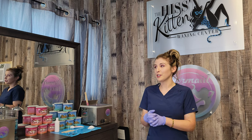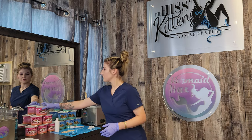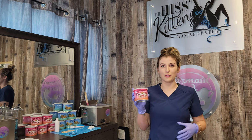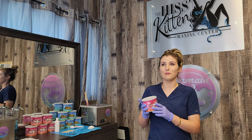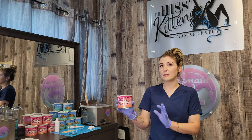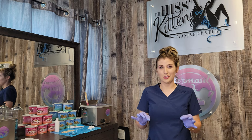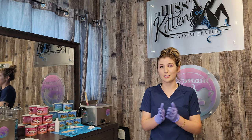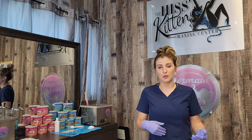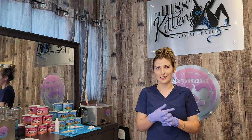A couple things to keep in mind. First, what type of wax are you going to use? There are two main kinds: hard wax and soft wax. Soft wax looks like this — it comes in a can. It's sticky. Like in 40-Year-Old Virgin, you take a little bit on a stick spatula, spread it on your skin, take a piece of muslin paper, lay it on and remove it. It adheres to the skin, so it hurts more. Whenever you remove that strip, the hair comes out with it, but you cannot go over the same area more than once — the skin can lift and come off, and that's going to hurt.